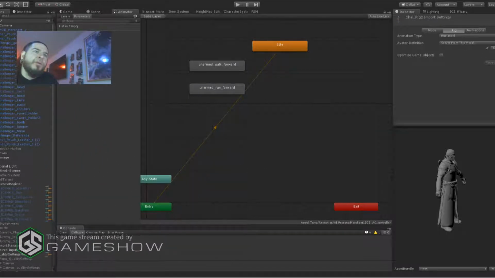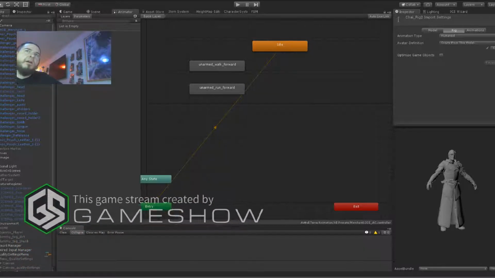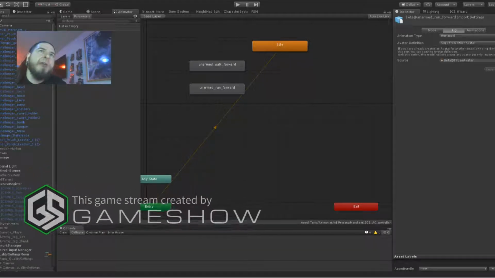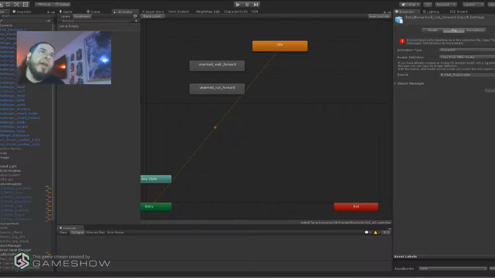We've got it set to humanoid, and it's got an avatar in it, and it probably has this robe skin to the animation. The problem is we don't have a walk on there right now. So let me just take a shot with this. What we're going to do is go into this run that we're looking at that we don't really like, and we're going to say, okay, so we want to copy it from a different avatar. In this case, we want to copy it from our avatar for our character. So let's put this in here and hit apply, and we got errors.